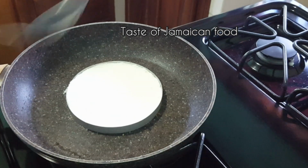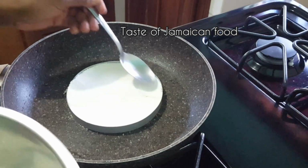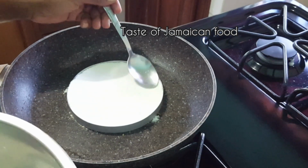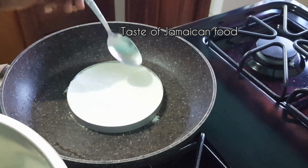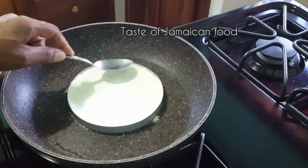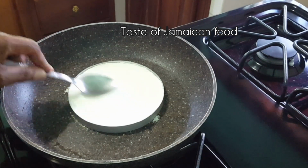Yeah, man. And I like my bammy with a little bit of crust, but if you don't like the crust on it, I'm gonna show you what to do to get rid of the crust. But I personally like the crust on my bammy, and I do not like my bammy too thick, as I mentioned before. So if you like your bammy thick and you will be following this recipe, you'll have to put more bammy flour and then use the back of the spoon to pat it inside of the hoop.